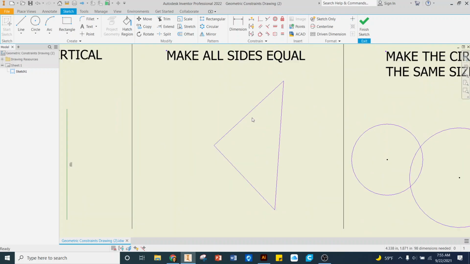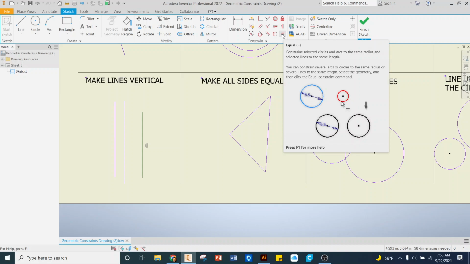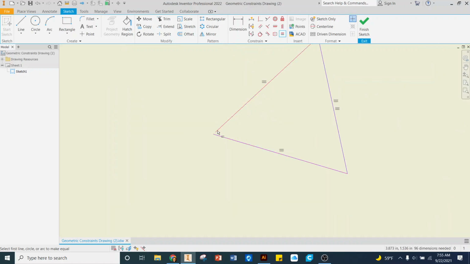Okay, so this triangle is a little bit squampered, not going to lie. So make all sides equal. That's the bottom right corner right here. And click that one. And when I click that, I'm going to come down here and start pairing all of these together. So go boom, boom, and boom, boom. You might notice if you zoom in a little bit, this corner right here is actually going to break on most of yours.